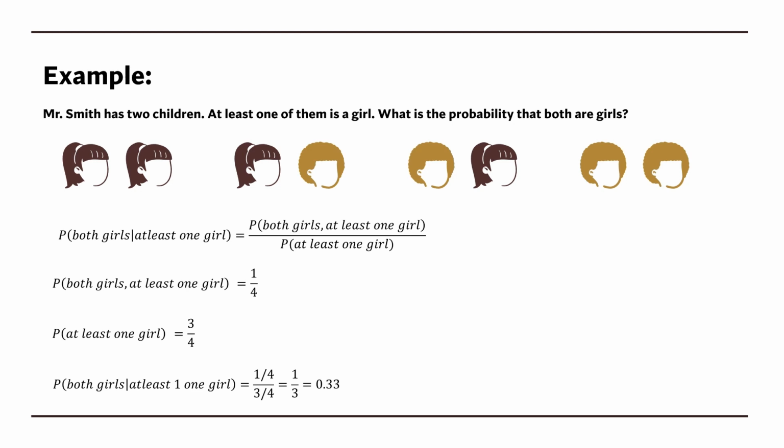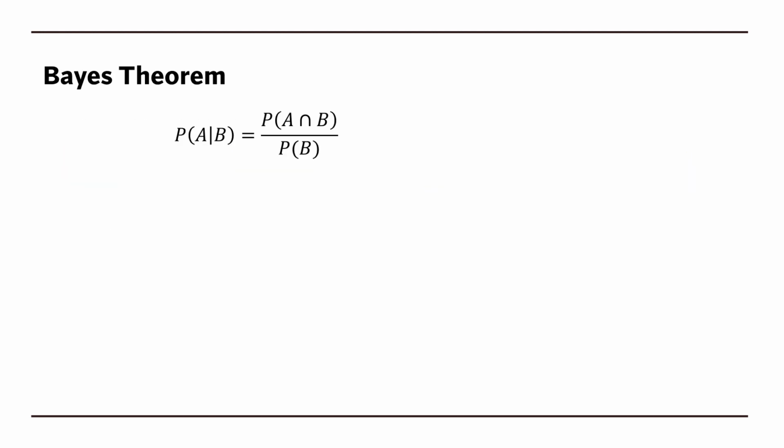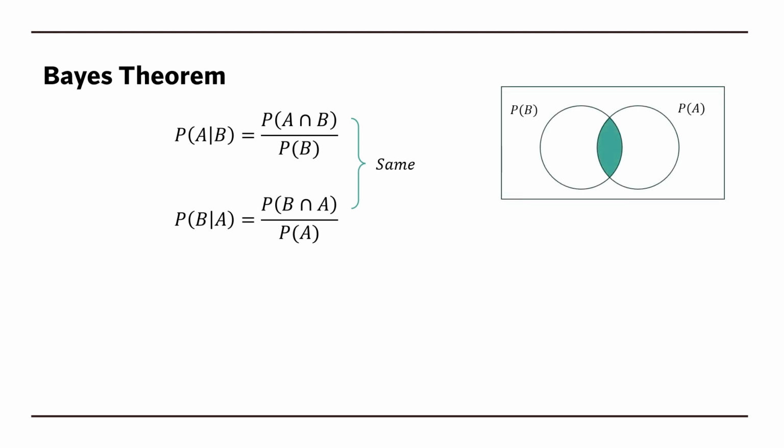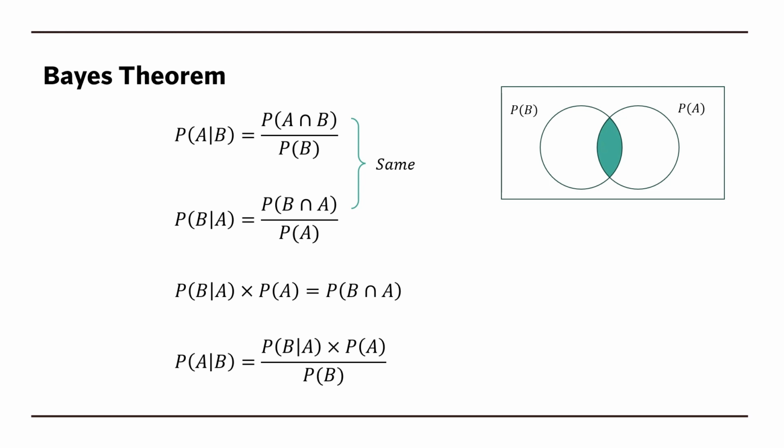Now let's look at Bayes' theorem. From conditional probability, we know that probability of A given B is given in this format. What if it's the other way around? Probability of B given A. We get the same thing, but we find that the intersection of these two is the same. You see from the Venn diagram that whatever the probability on both sides, the intersection is going to be the same. So we can write the second equation in this format. And now if we substitute this equation into the first equation, we get that probability of A given B is equal to probability of B given A times probability of A, divided by probability of B. And this is Bayes' theorem.